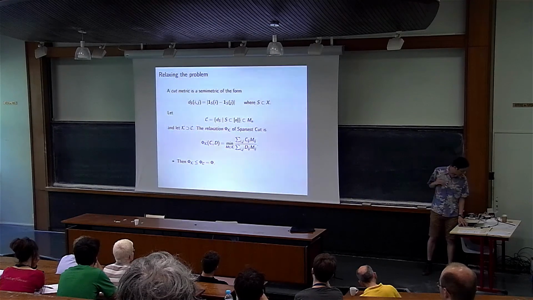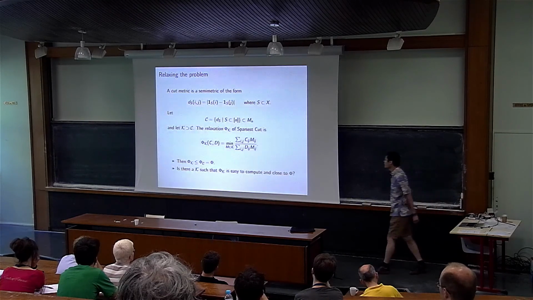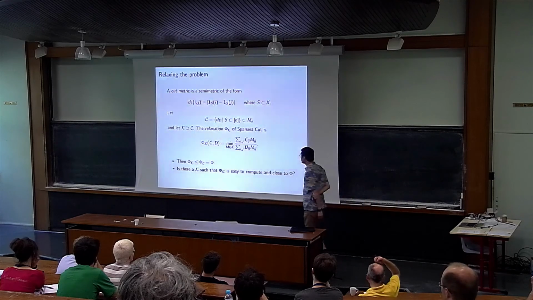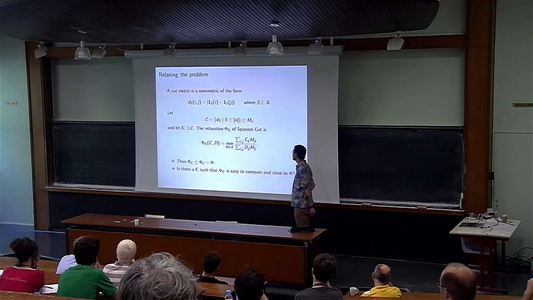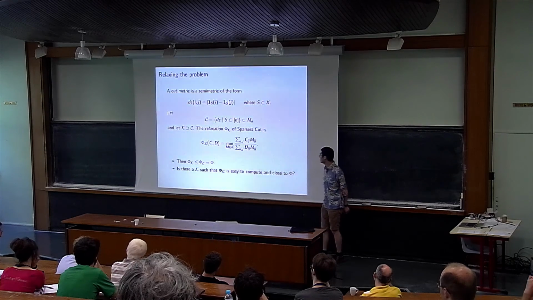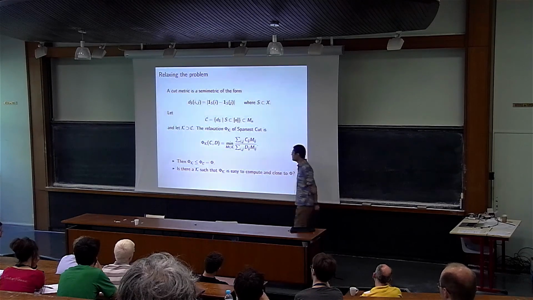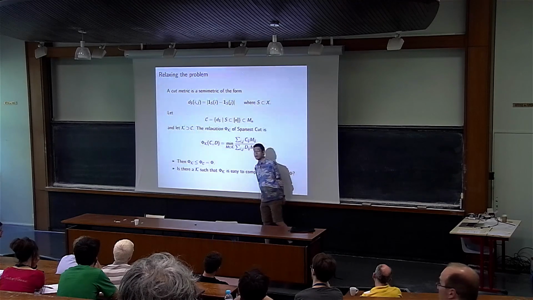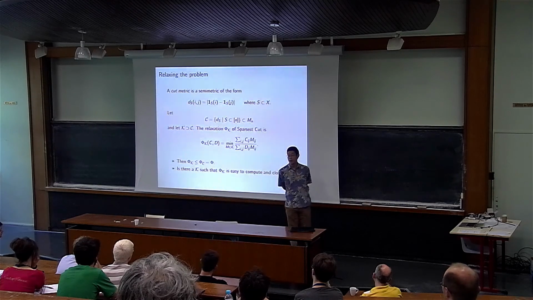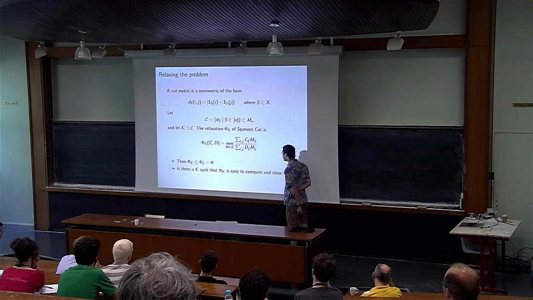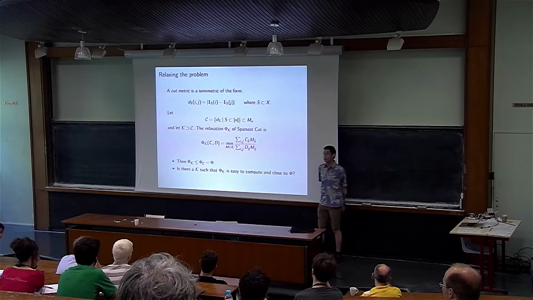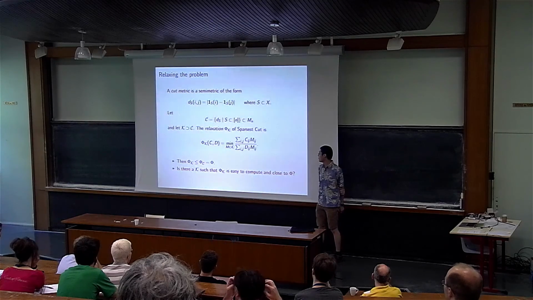And then the real problem here is to find some k that works nicely, that gives us a good approximation of the sparsest cut problem. There are really two things that we want out of a good approximation to the sparsest cut problem. We want to find some k such that phi k is easy to compute, preferably in polynomial time. And we want to find some k such that phi k is as close as possible to phi, so it gives us the best possible approximation.